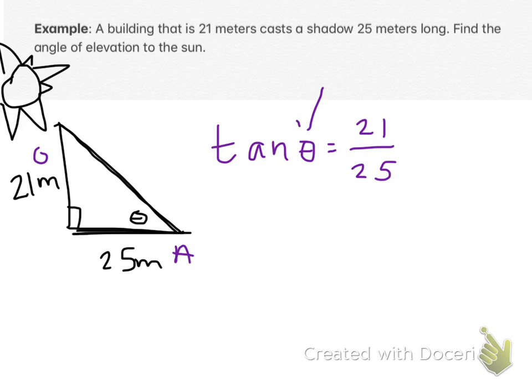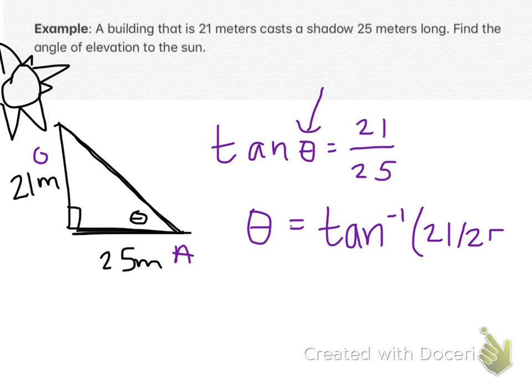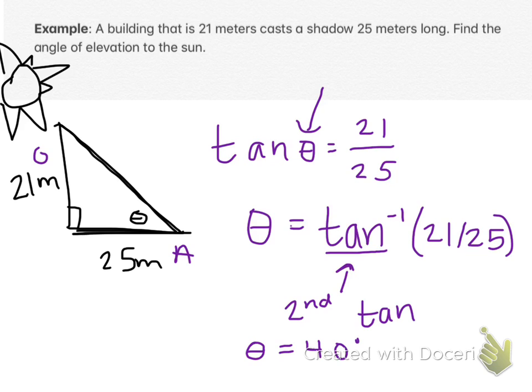So now notice the unknown is the angle. So whenever the angle is what we don't know, we use something called the inverse. So the way we would type this is tangent with the -1, which means inverse, 21 divided by 25. Now, the way you get this on the calculator is you hit second tangent. Same thing on your cell phones. A lot of times you have to hit the second button, and then you would see the inverse option. When you do that, we get about 40 degrees. Okay, so that's all for today.